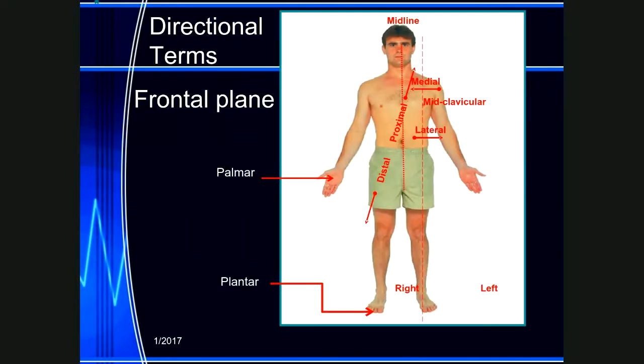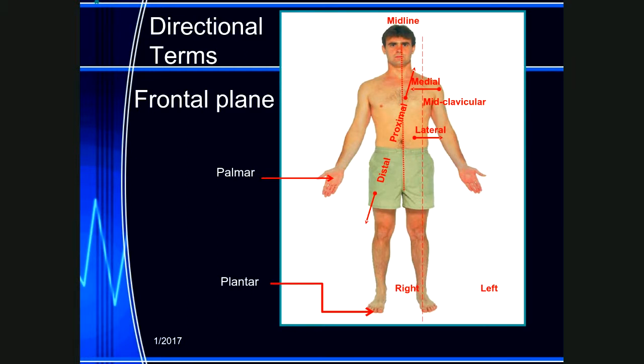Some other directional terms that we have: the median, the middle of the body. Think of the middle of the body being created by an imaginary line down through the center of the body, passing between the eyes and extending down past the umbilicus, known as the belly button or the navel. The term midline, splitting the body in half, midline.